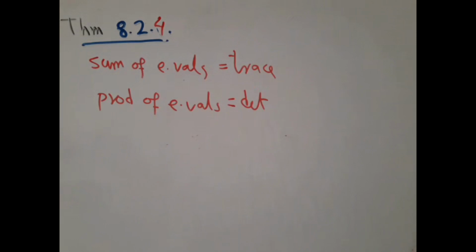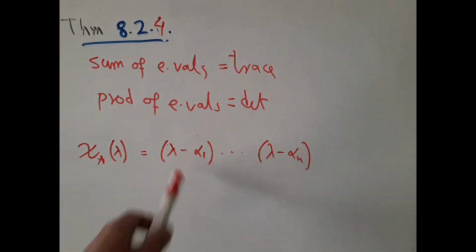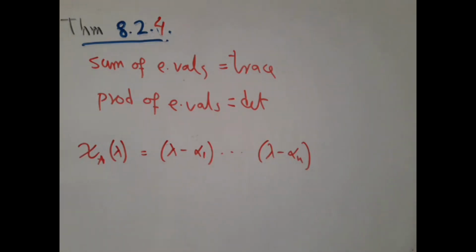Now, how do you prove it? There are various ways of proving it. The book gives you a very simple way of doing it, namely, it just says to look at the characteristic polynomial. If you just expand this, the characteristic polynomial is factored in terms of the eigenvalues. I am working over C, so I can always completely factor it in terms of linear factors. That is basically why I am insisting that we should work over the complex field C.